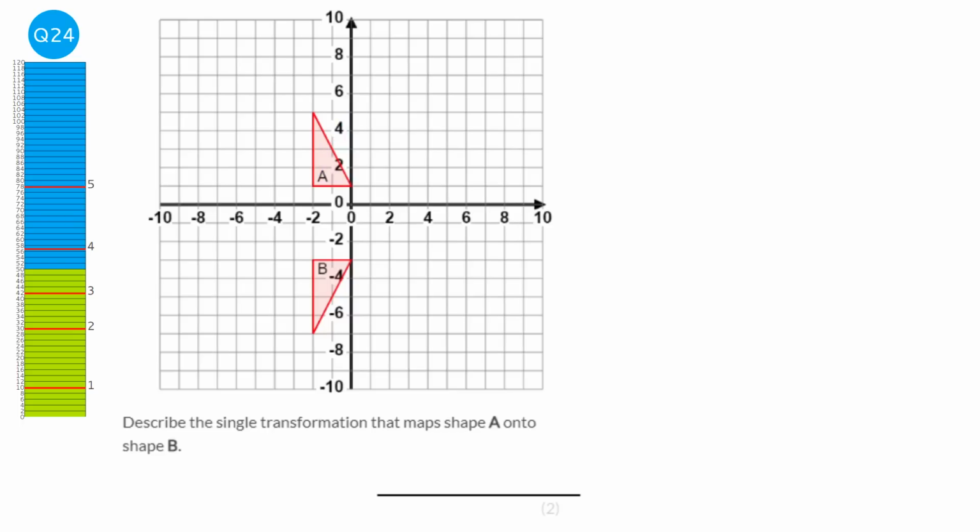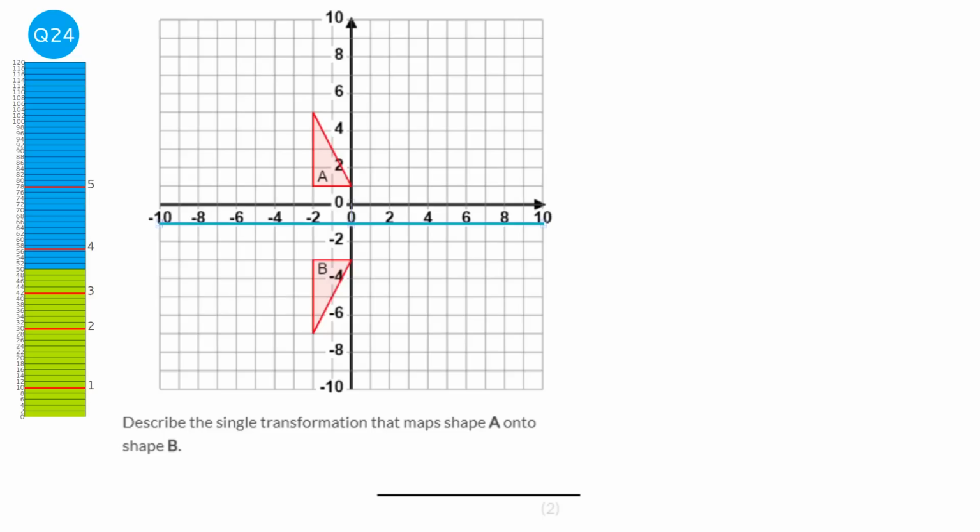Now we've got to find out where we put our mirror line, and our mirror line for this would be a horizontal line. So if I just guess and I put it down here, notice that B is only 1 jump away from that, and yet A is 1, 2, 3 jumps away from that. So that's not very good. That's not the halfway point. So we need this to be the halfway between the two shapes, which is going to be here.